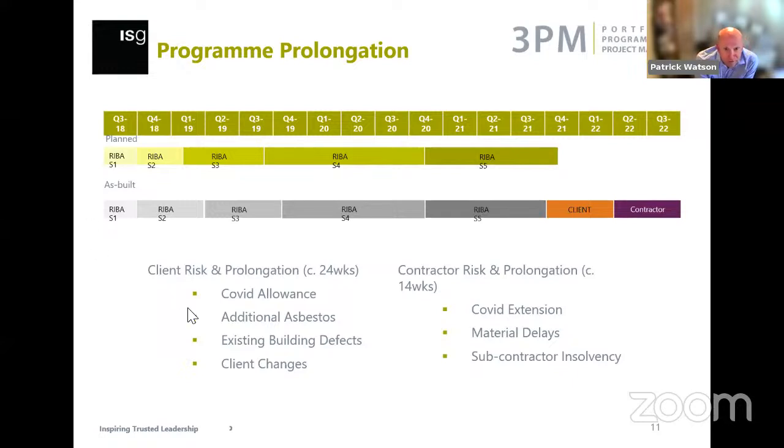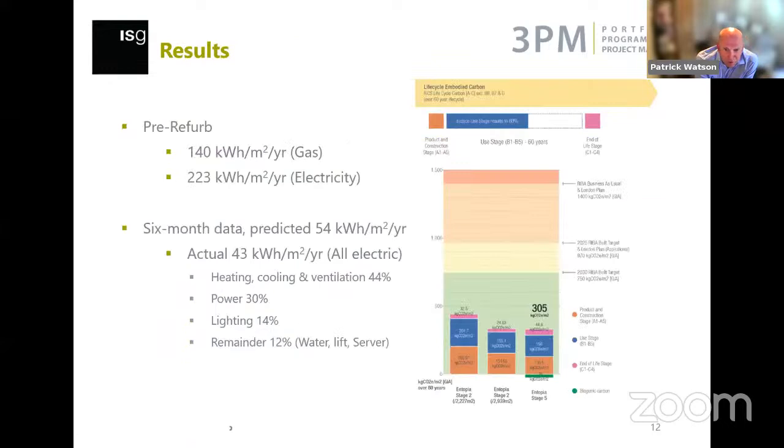Next slide, please. Just to summarise, I'm not going to go through this in detail, but for those of you who are far more technically competent than Mark and I, you can see the benefits. The message I'd like to leave you all with is that Passivhaus can be delivered at a similar or equivalent cost. It should not be seen as a premium uplift, and the benefits are significant. Thank you all.